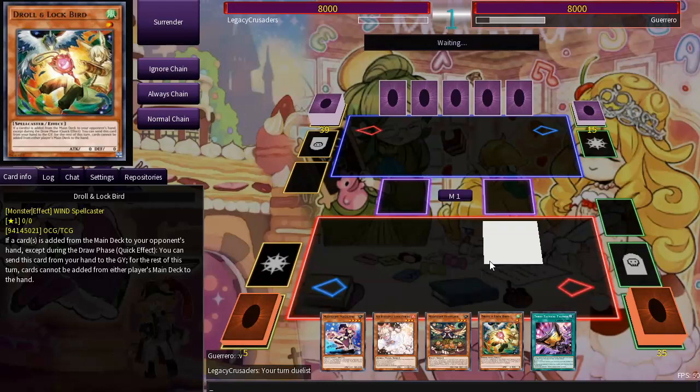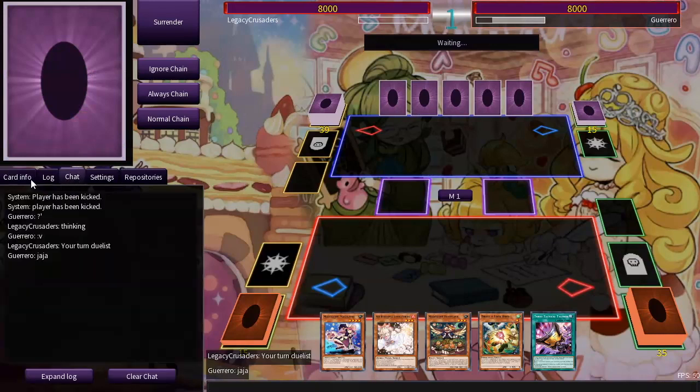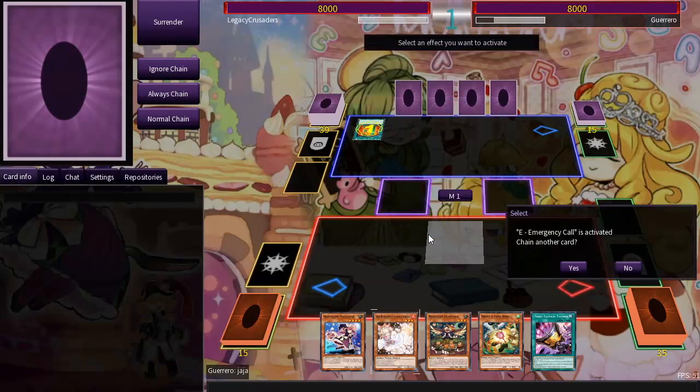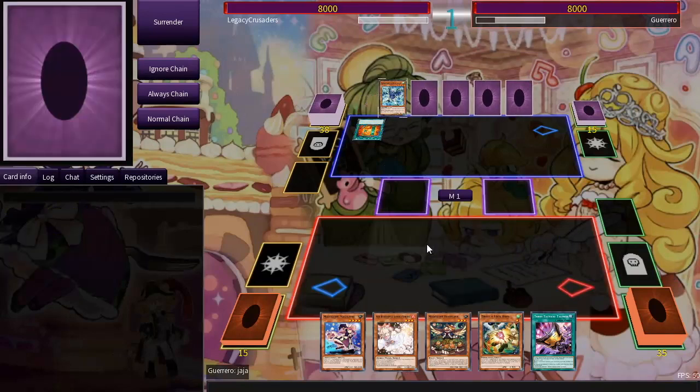Not sure if they realize they're going first, or if they're just trying to signify that they bricked. Yeah, they might have just bricked. Or they didn't realize. Well, Droll it is. So it was their turn, now it'll be our turn.